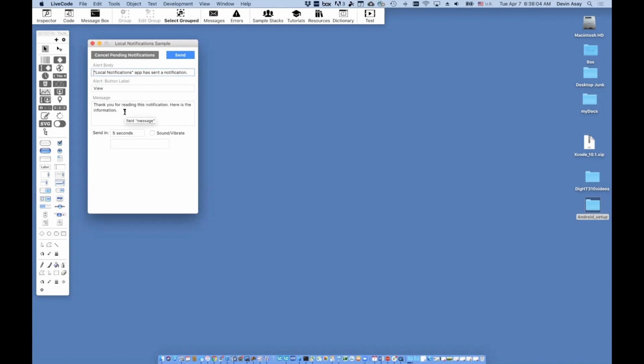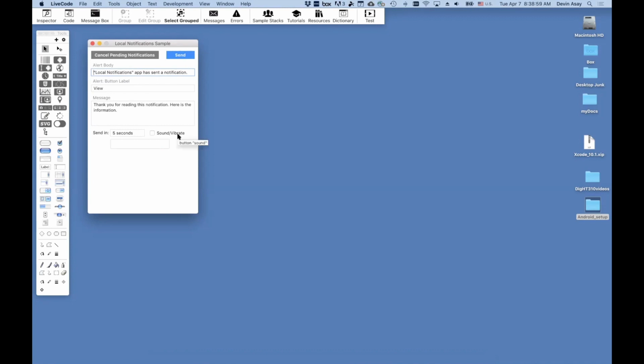So these are the fields that I will draw from to implement that mobile create notification command. And I should also mention the field seconds, which is where we'll get the amount of time before the notification gets sent out. And finally, a checkbox button that basically says the sound and vibration is turned off or turned on.